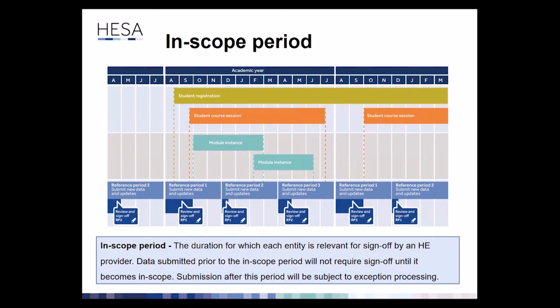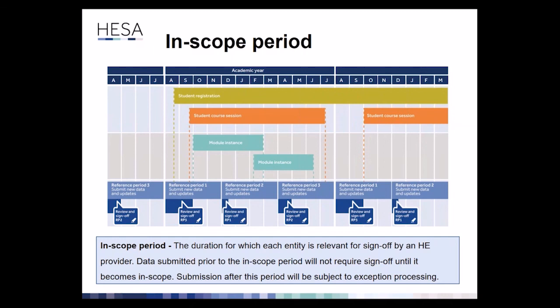In general, to give you an idea of how we're going to set the in-scope periods for each entity, we will be publishing these soon, but we haven't finished working through them yet. In-scope periods for each entity will be set in general with a start date relative to a relevant curriculum related or student related start date, and with the end dates generated from the anticipated arrival of new data.